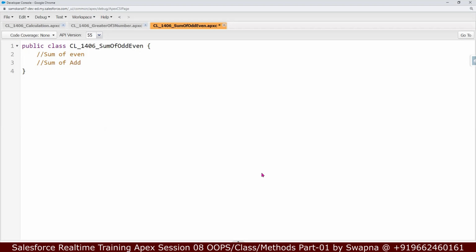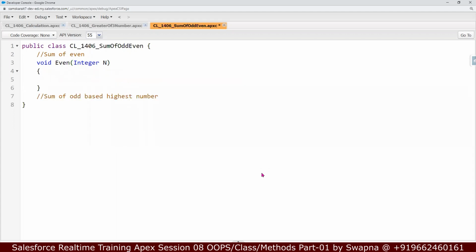Sum of even, sum of odd, based on the highest number. Right? Okay. So this we have seen already. Okay, let me create it. Void. And let's say that this is the even method, and I'm expecting one parameter, integer n.